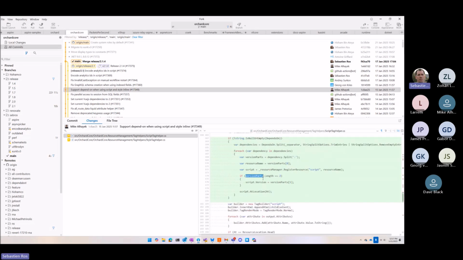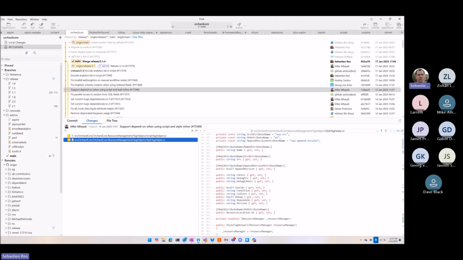And then if there is a version, okay, so it's applying the depends on this way. The same thing for the styles, for the inline styles.